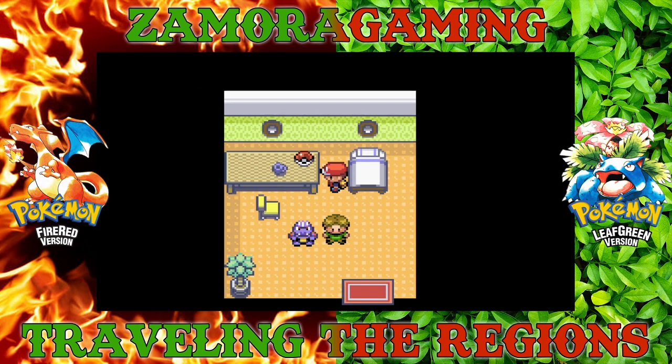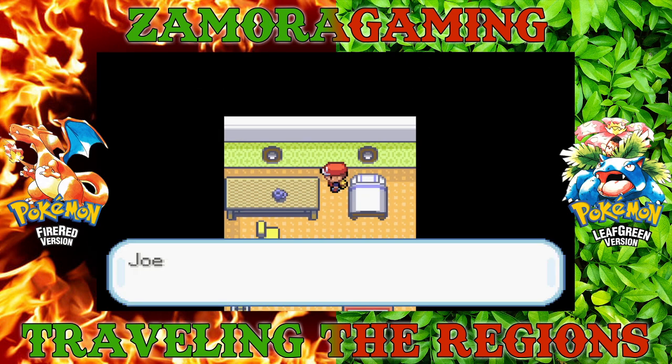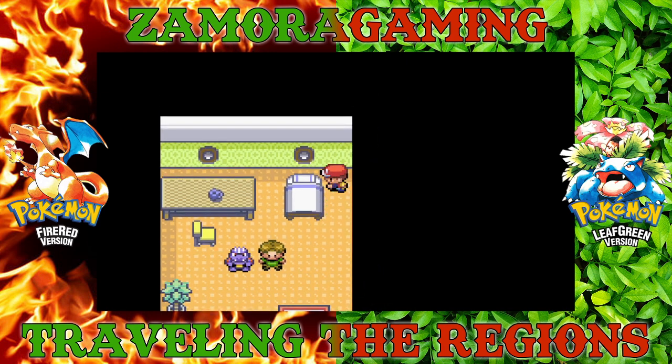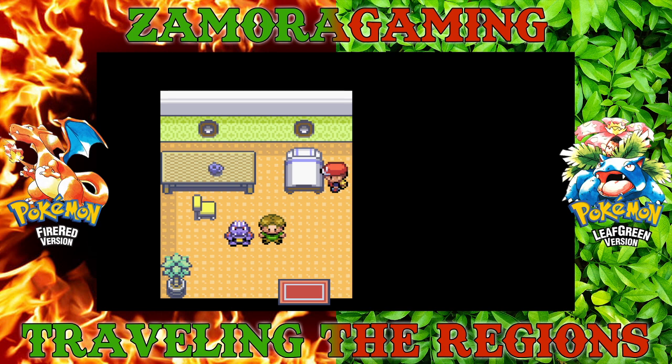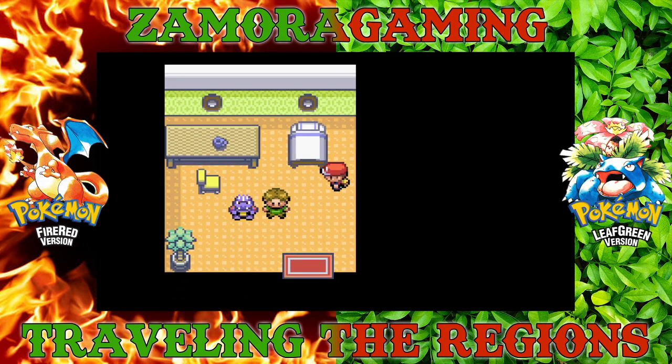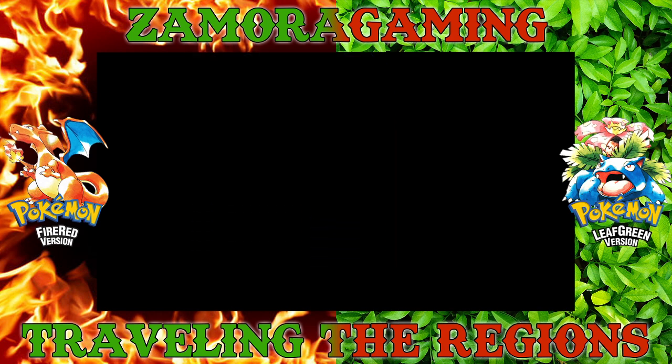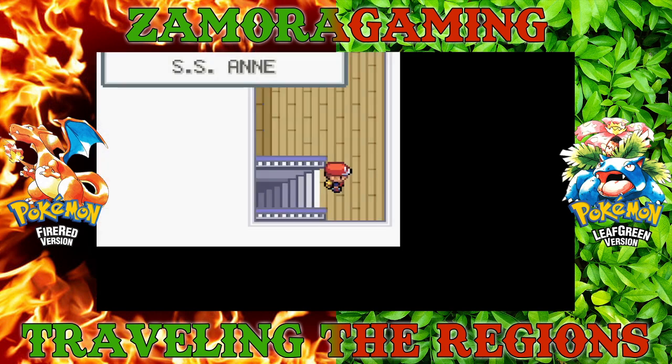And there's no battle in this one, so we're just going to go ahead and get the item. And I could have sworn there was a hidden item over here for a Hyper Potion. But I don't see it. Okay. He just talks about the move Strength, so I'm not too worried about it.